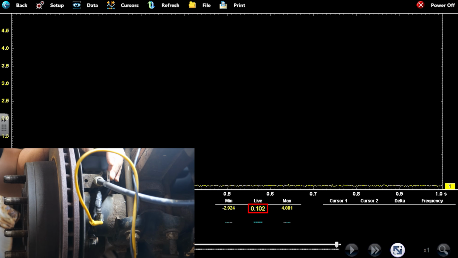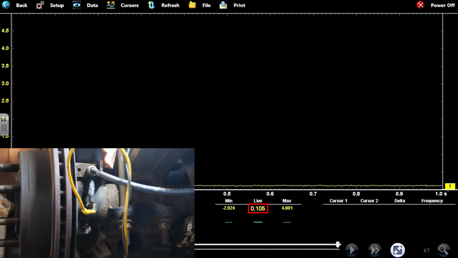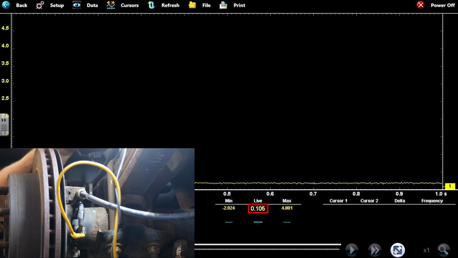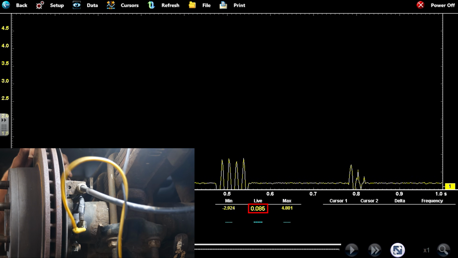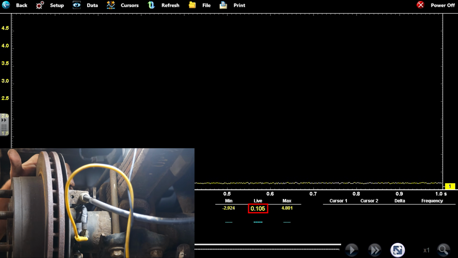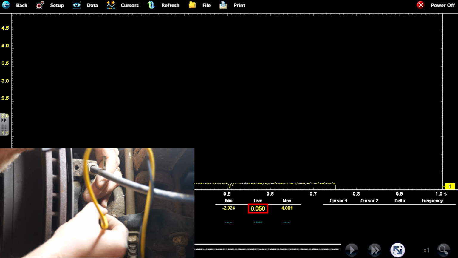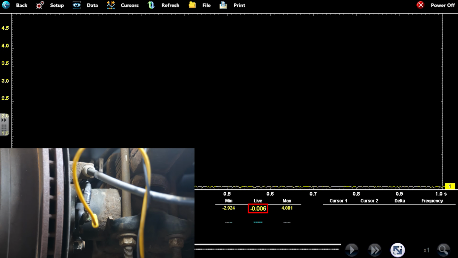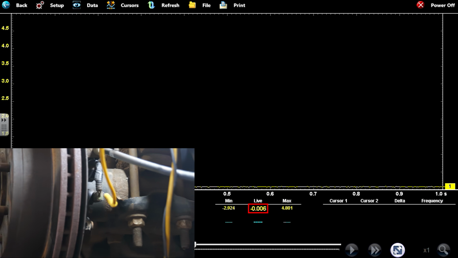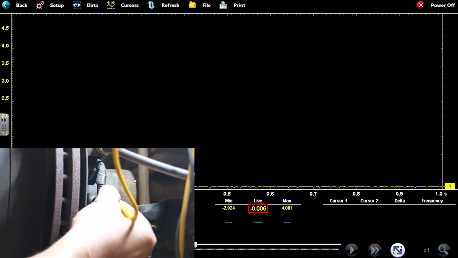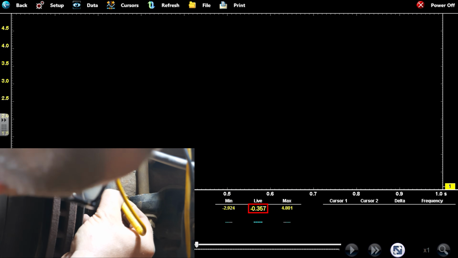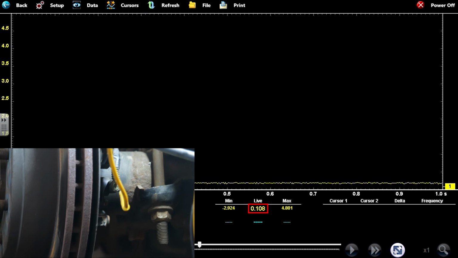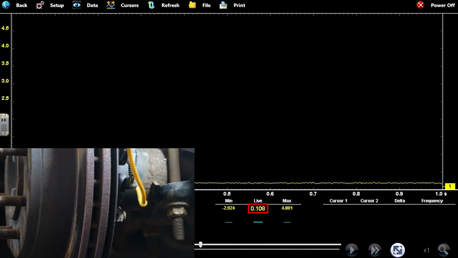That's going to be my ground, possibly. Totally different number, 0.0 or 0.1. Make sure my ground is good. Yep, 0.1 on that wire. And yeah, 0.006, that's my ground wire. So my 0.1 here, I can't believe this was producing a signal. So crazy. Okay, that's my 4-volt number on the other side.